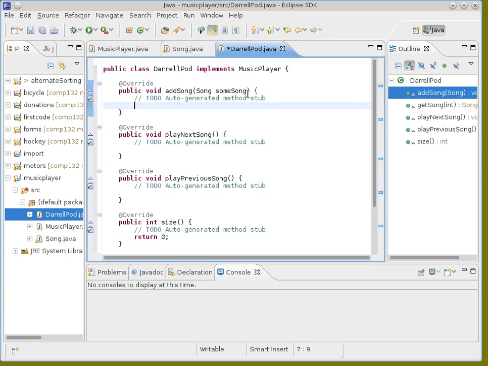So this is going to be a real powerful thing for us to start with, and you'll see that interface idea used a lot. We've seen it used with Compare2 already. Comparator is a standard that says there's got to be a Compare2 function inside the class. This is no different. Music player is a standard that says there's got to be these four or five functions inside the class instead of just one. And so it basically defines what you have to write. And with that, we're out of here.